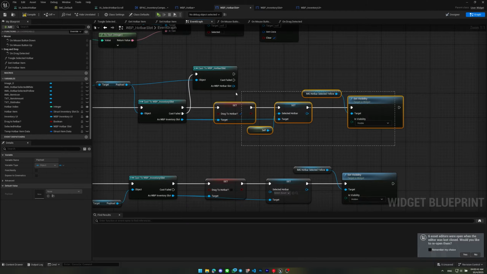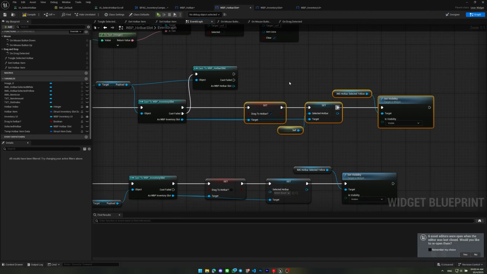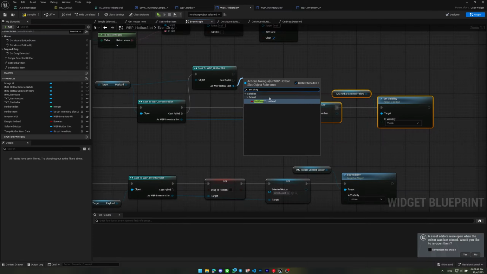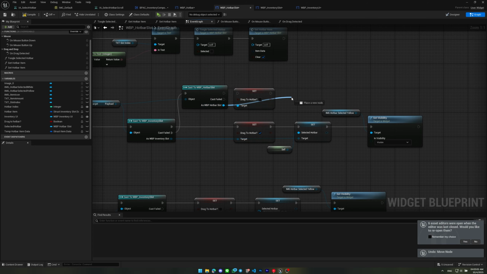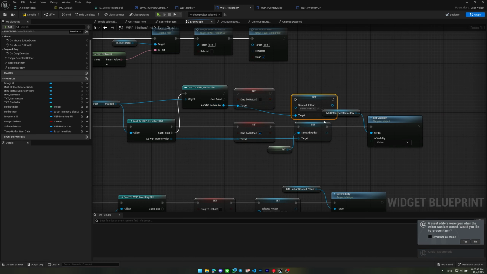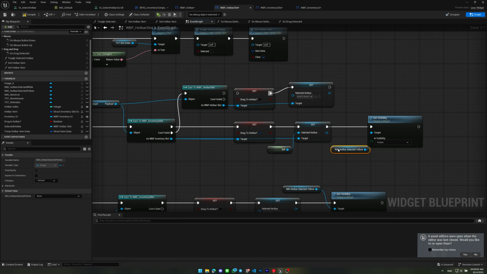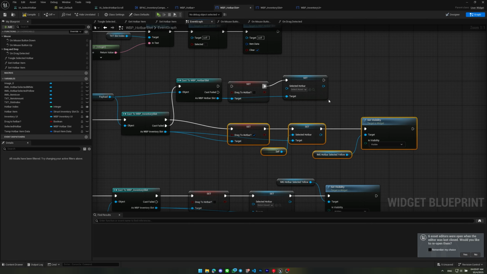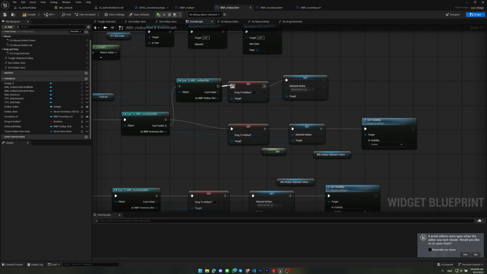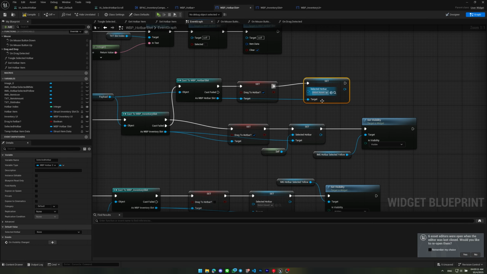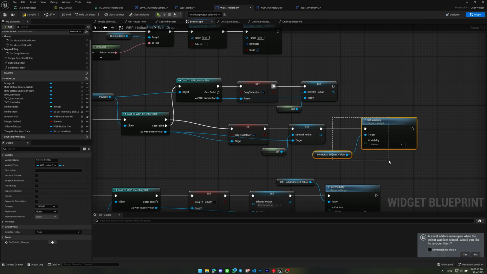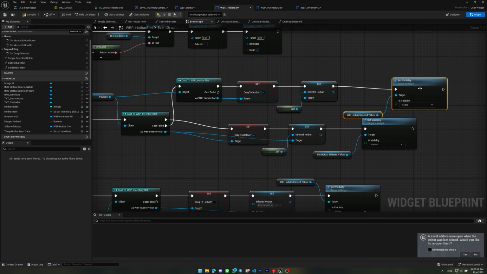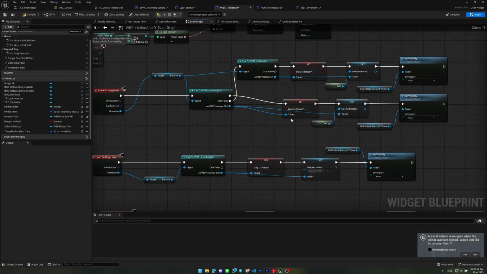The payload, and then set the drag to Hotbar to true. You cannot just copy paste it because it has a different target. Okay, another one is the set selected Hotbar. Plug it there, set this to true, set this to self. And again, I'm just gonna copy it from this one to set the selected yellow outline.